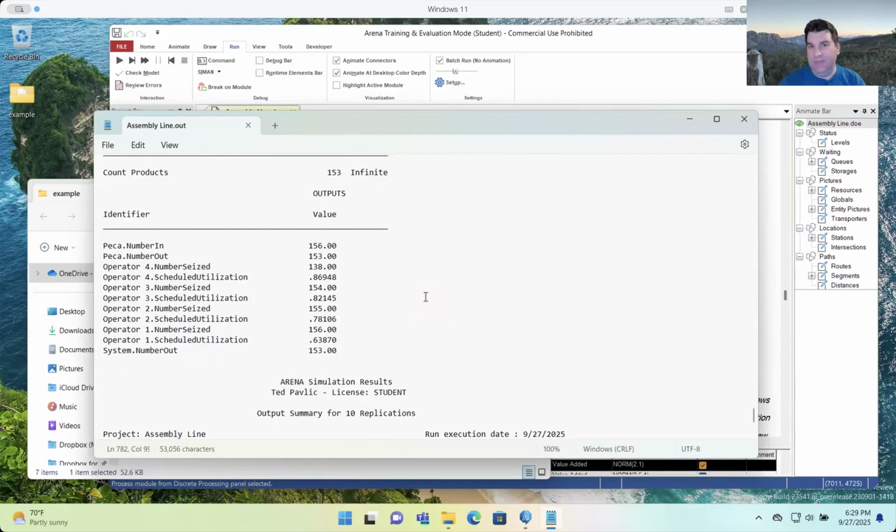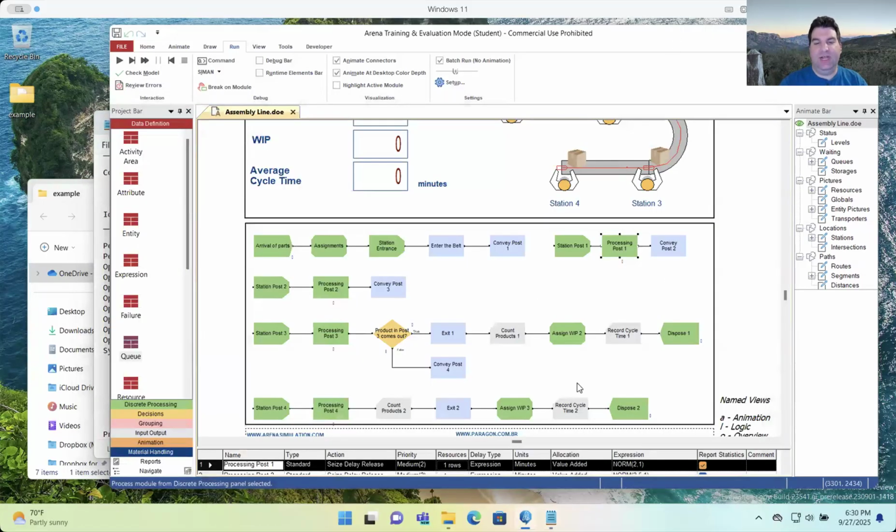I hope that was helpful, and it gives you a path forward with this new version of Arena. In later videos, I'll try to provide more insights into these changes that have occurred as we moved from older versions of Arena through Arena version 16.2 and forward, where 16.2 forces us to use this very new and very different interface for Arena.